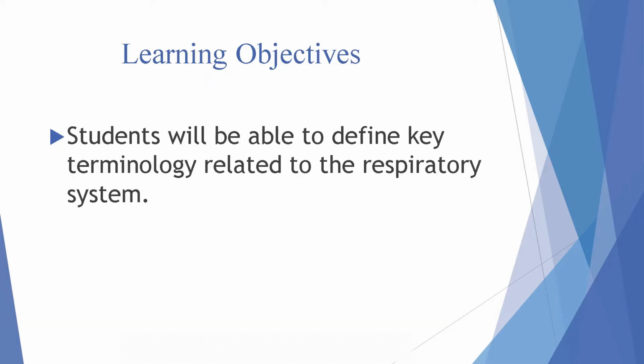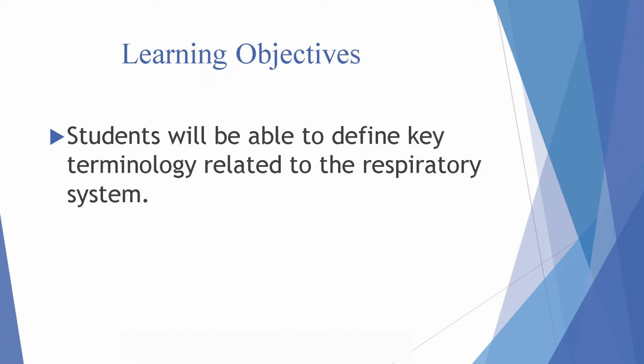Learning objective one: first, we want to talk about definitions. The first thing is we want to really work on the cognitive. During this, we're going to break up into groups and we're going to break words apart. So we're going to start, for instance, with dyspnea. Dyspnea has two parts. Dys is difficulty and pnea is the breathing, so difficult breathing. We're going to break up in groups right now, and then we're going to come back.